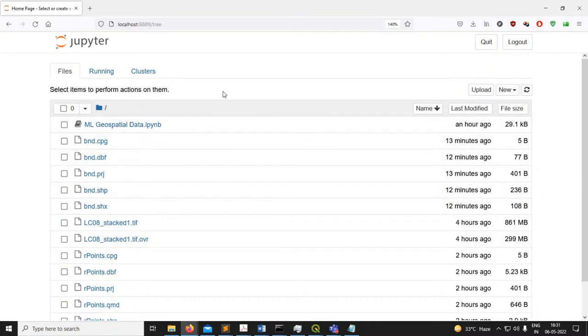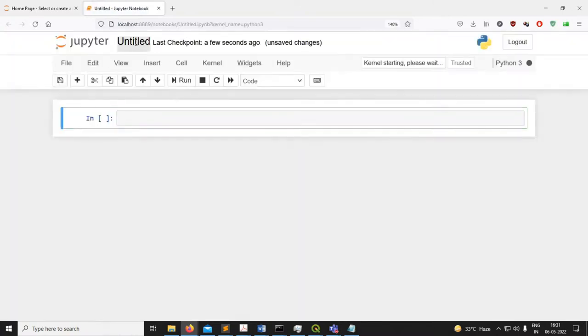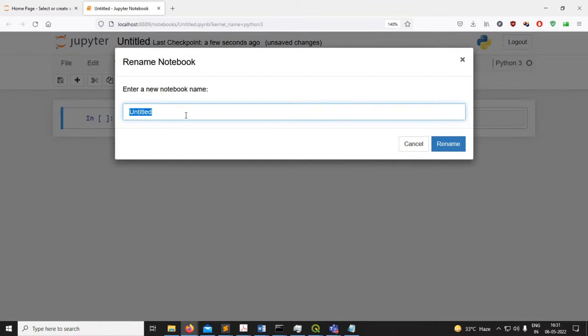So now this notebook is open. Now we'll create new notebook. Name will be given.